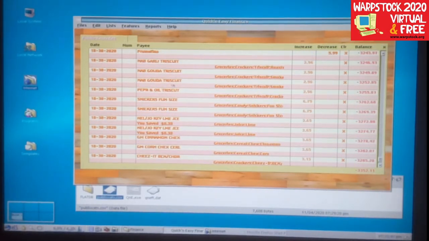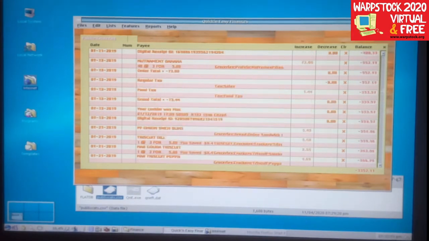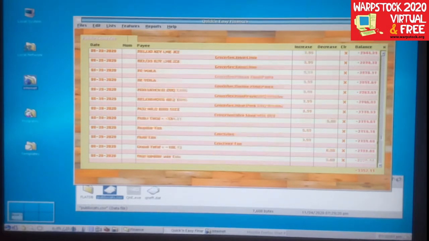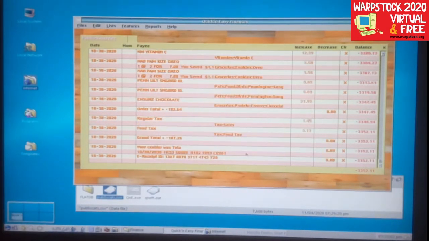Yeah, I bought a lot of candy. Snickers fun sizes, and groceries, candies, Snickers fun size. So, wow, I spent $3,300 and some in a year and a half. It's more than I thought.